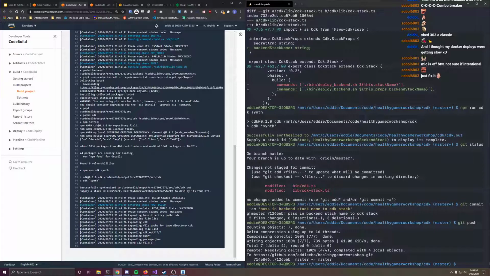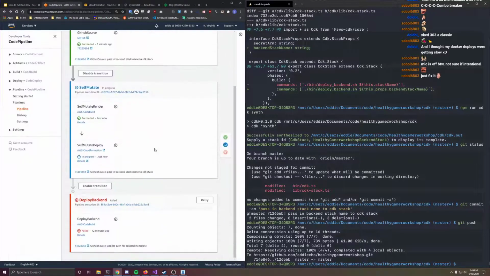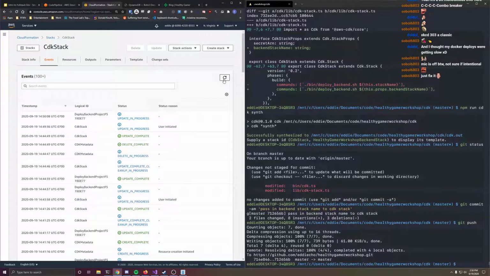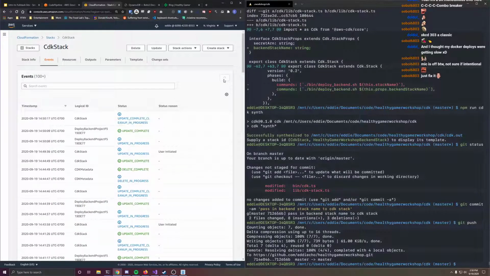Why the hell does CDK synth take like 2 seconds on this thing and it takes like 20 years on mine? What the heck is wrong with my computer? Well, there's probably a lot of things wrong with my computer. It's also running Windows subsystem for Linux, which is, you know, complete trash when it comes to performance. That's probably the main reason. If I were running this on like a MacBook, probably be fine. Great.